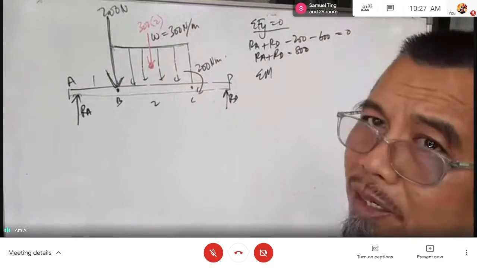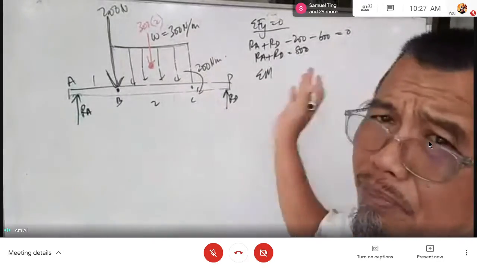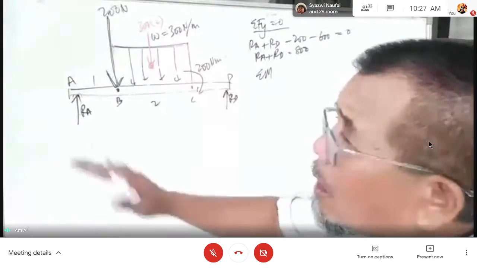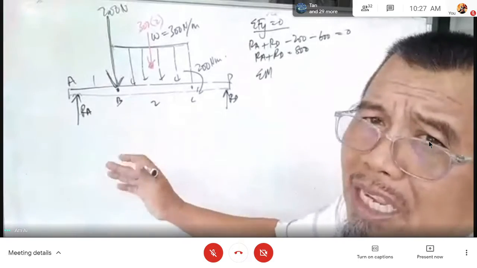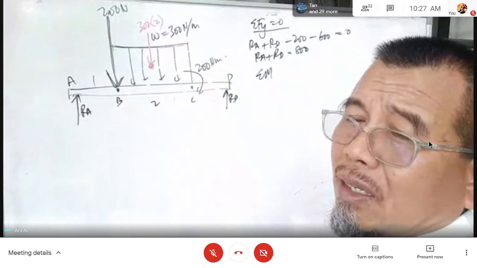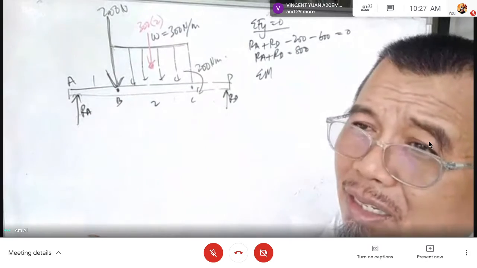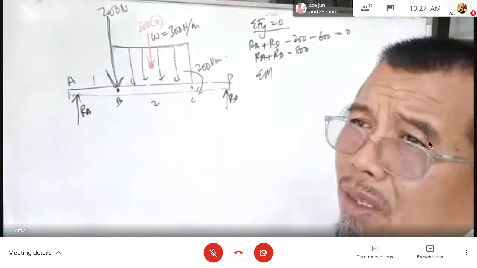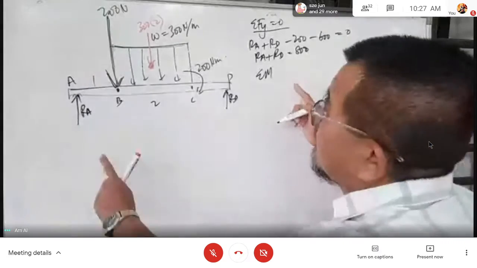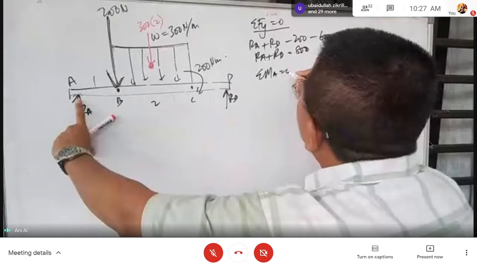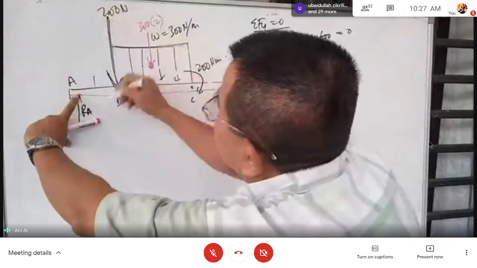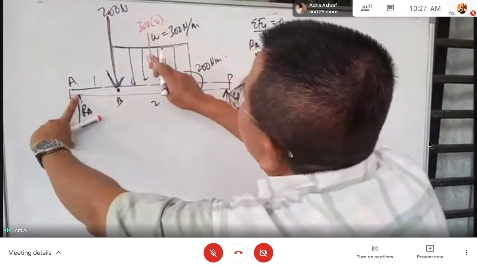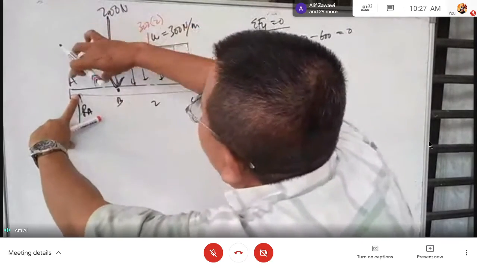You can choose any point. You use the same thing, the free body diagram, over and over again. You must start with a free body diagram, for any problem, any diagram, any question in engineering. That's why we are doing the free body diagram. At point A, it's equal to 0, static. What do I get? 200 times 1, clockwise. What about that 300 times 2 there? The distance is 1 here and 1 there.